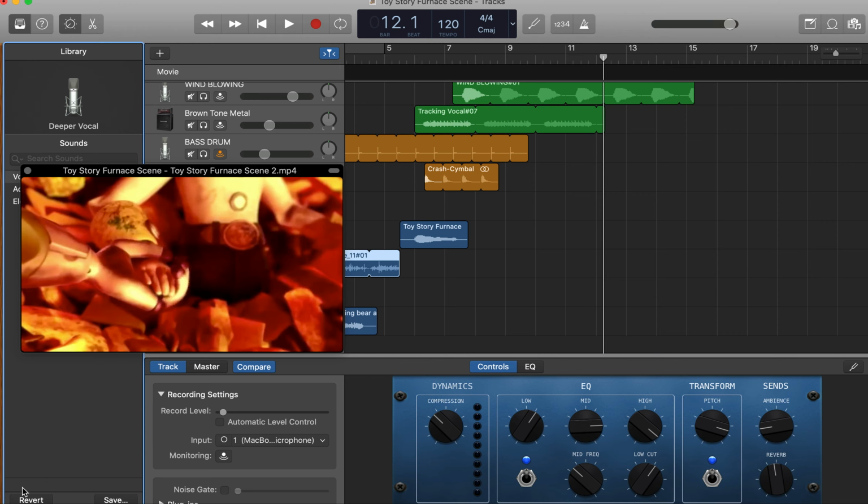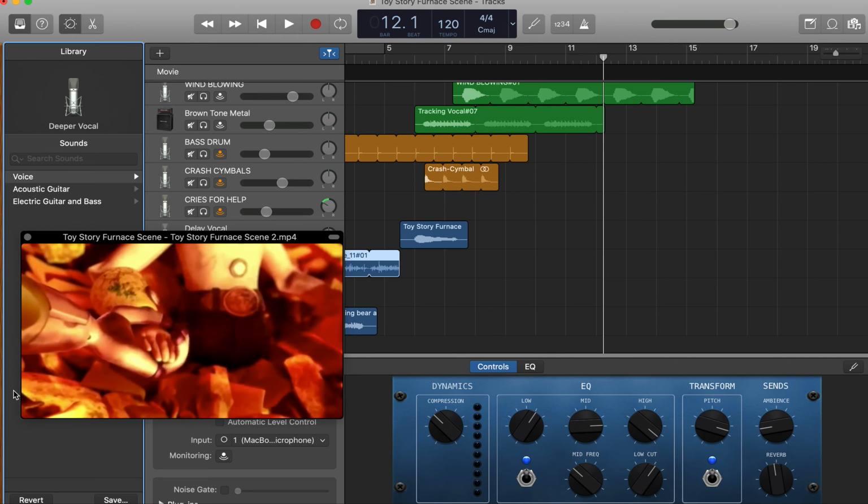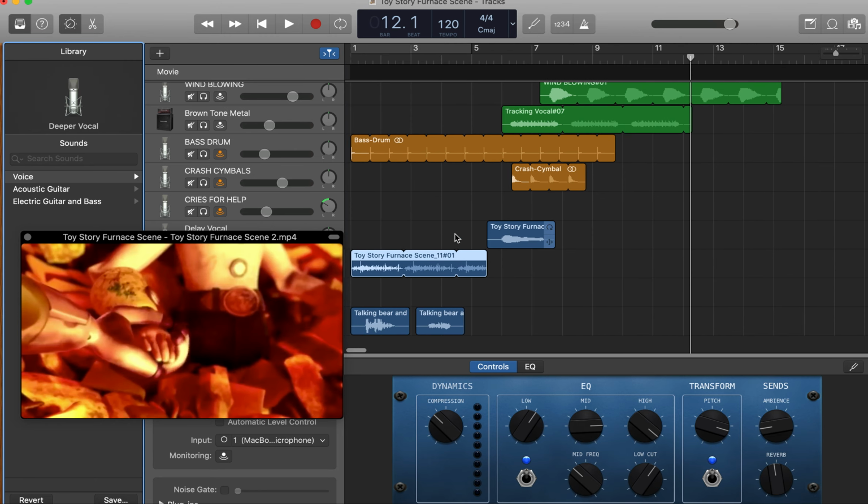If you go to voice down the bottom here, and then you can try the, I'd say the best ones would be the electric guitar and bass effects, and you can try and just have fun with it and recording your own sounds at home to create film music and film Foley.